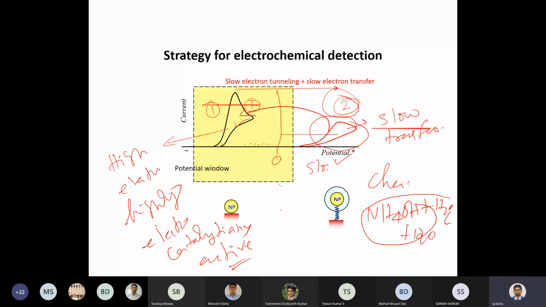I mean, at the beginning you are getting slow transfer, but after cleaning you will get a very high electron transfer rate because you are removing all the contaminant. Or maybe two things, number one, number two. Maybe number one, if you consider this is the number one, here some gold nanoparticle is coated. That's why you are getting high transfer. But in the number two case, your surface is bare, no gold nanoparticle. Then you will get the number two kind of cyclic voltammetry.